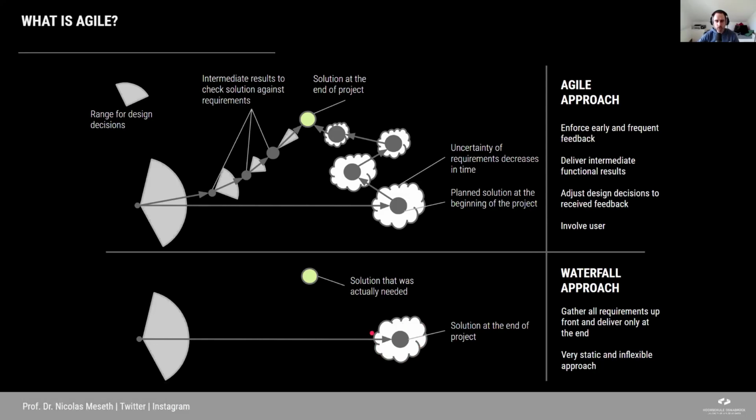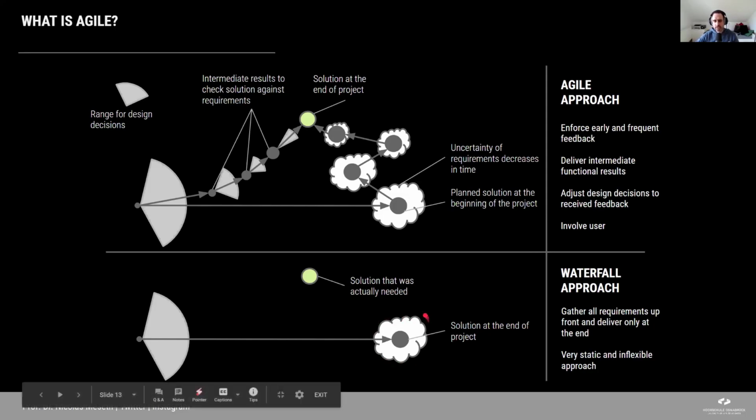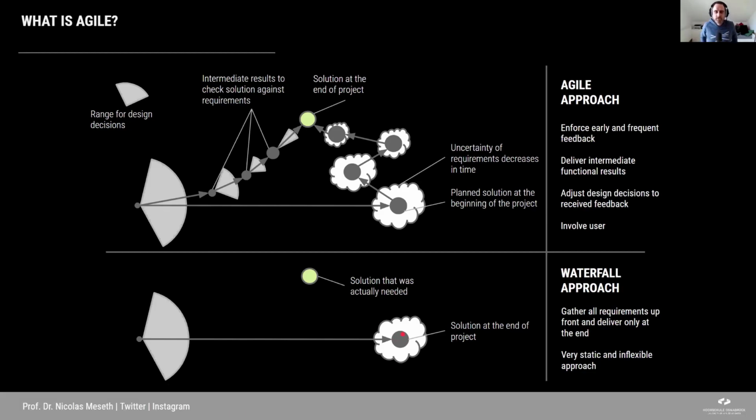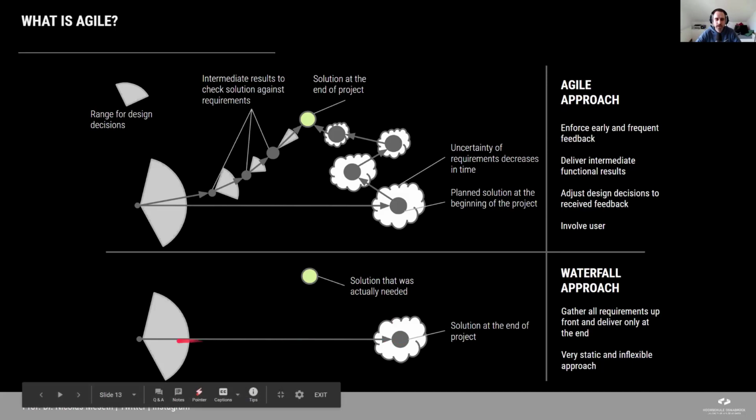But in the waterfall approach, what we do is we act as if this uncertainty doesn't exist, and we specify the product in the specification document as if it were exactly what we needed, and there is no uncertainty. So this is depicted here, and what we do then is basically we run through the project in a straight line, going through each phase, implementing towards that goal that we have specified in the specification.